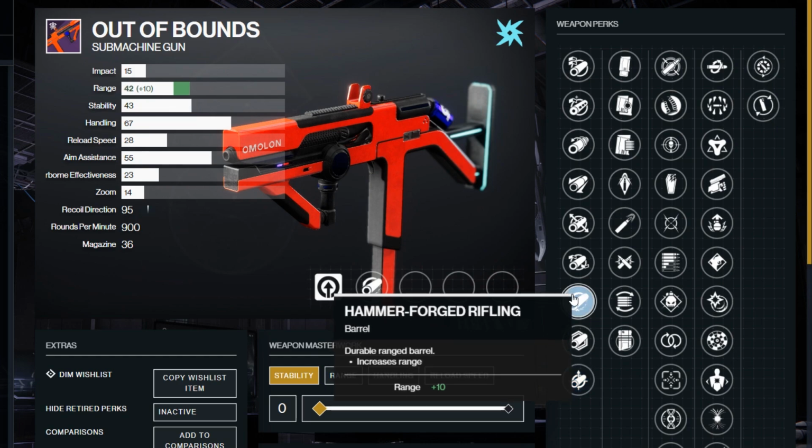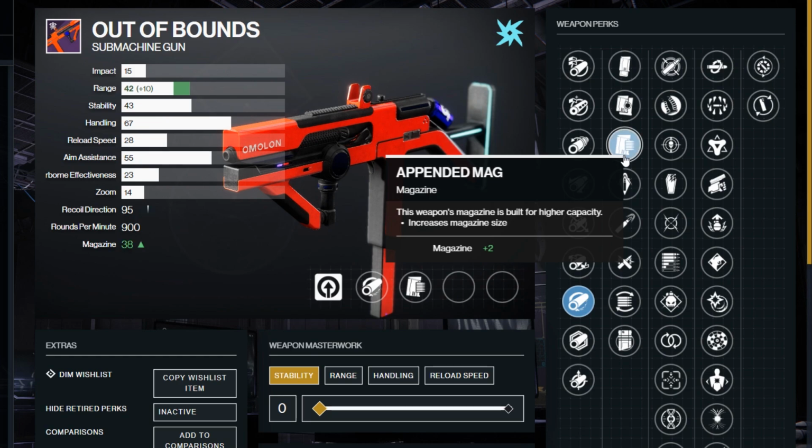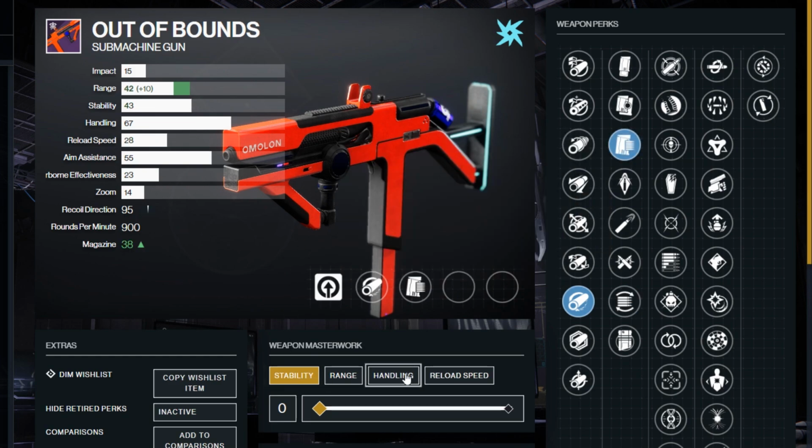Now when it comes to the magazine, you're best off with something that's going to increase the mag size like Appended, but Light Mag or Flared are also going to work here for boosting that reload. And of course the Masterwork isn't going to matter that much, it really doesn't matter what you get here, but obviously reload again would be ideal.